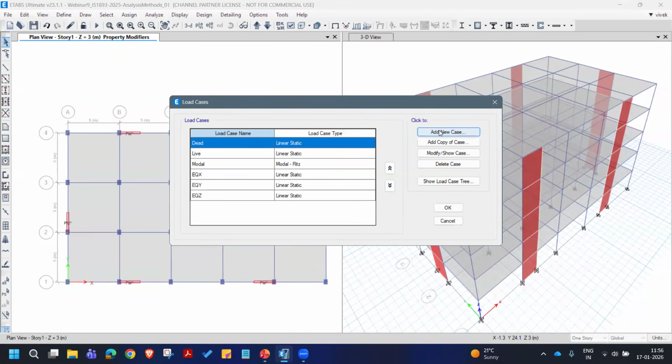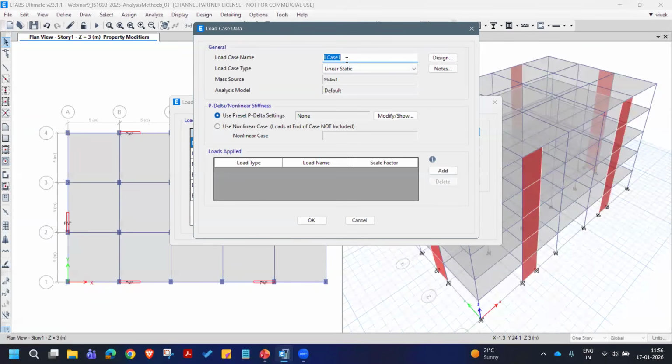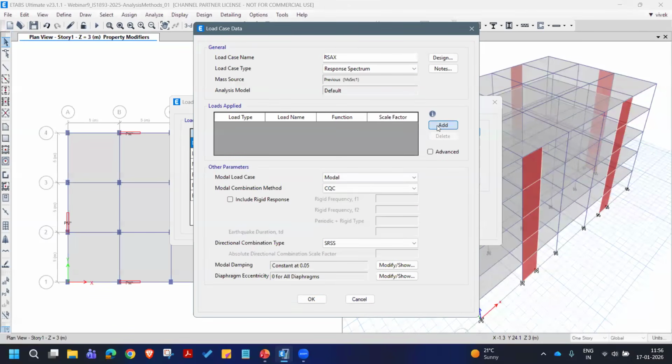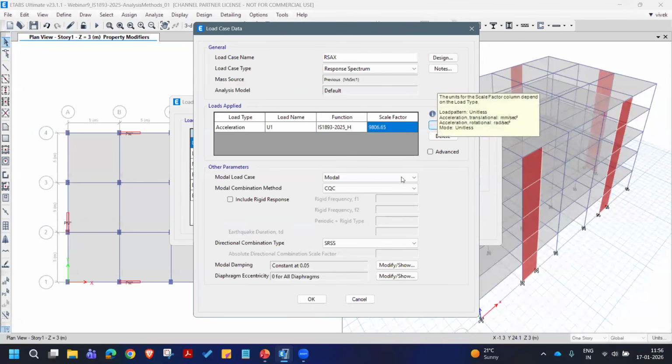We'll create the spectrum cases, call it as RSAX spectrum, and it is acceleration in U1 for X, and the function is the horizontal function, and the initial scale factor will be g in millimeter per second square. That's the model unit value for acceleration.